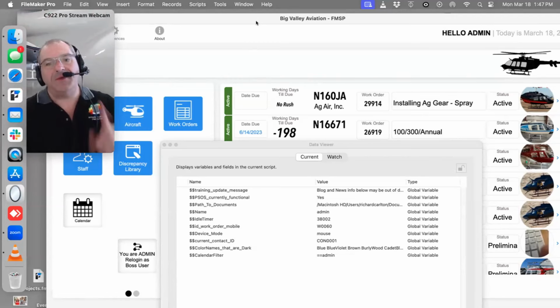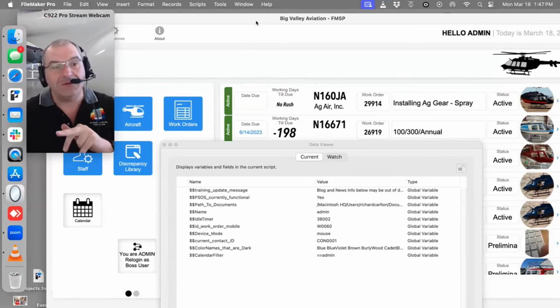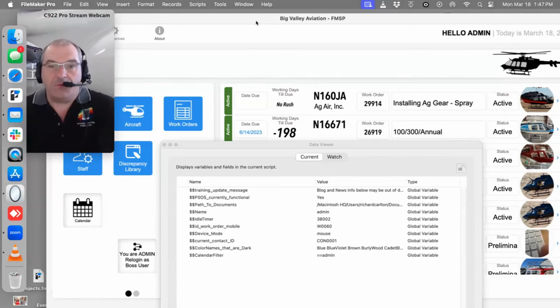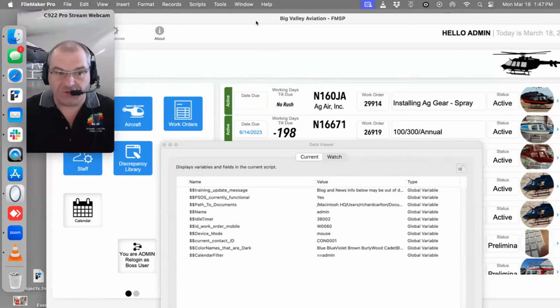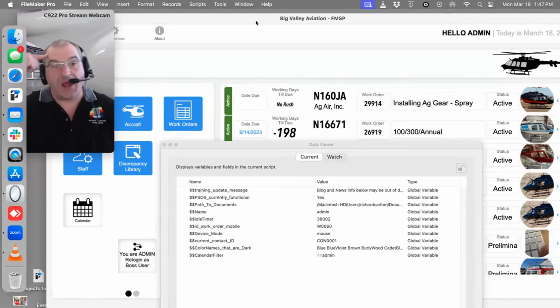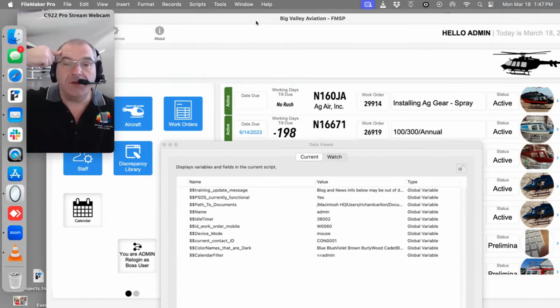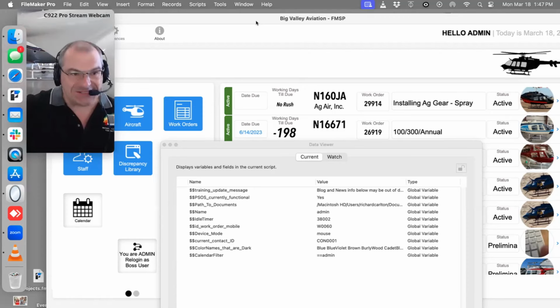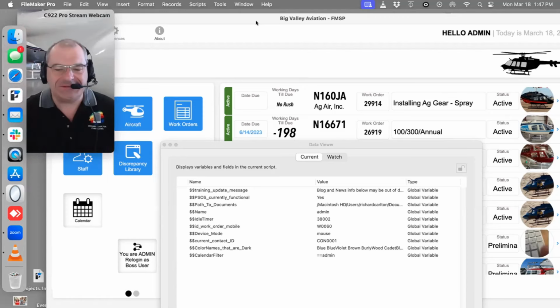But if you get into a deal where you're in WebDirect and you have multiple windows open on a file, and you run a script in that file in WebDirect and it has two windows open, there's nowhere to see them except with this one script. We'll go there, but you need to keep track of your windows. You know, they have a window called contacts and a window that's called this and a window that's called that. So you can call that window as necessary. If you're building a real basic solution, it's less of an issue.